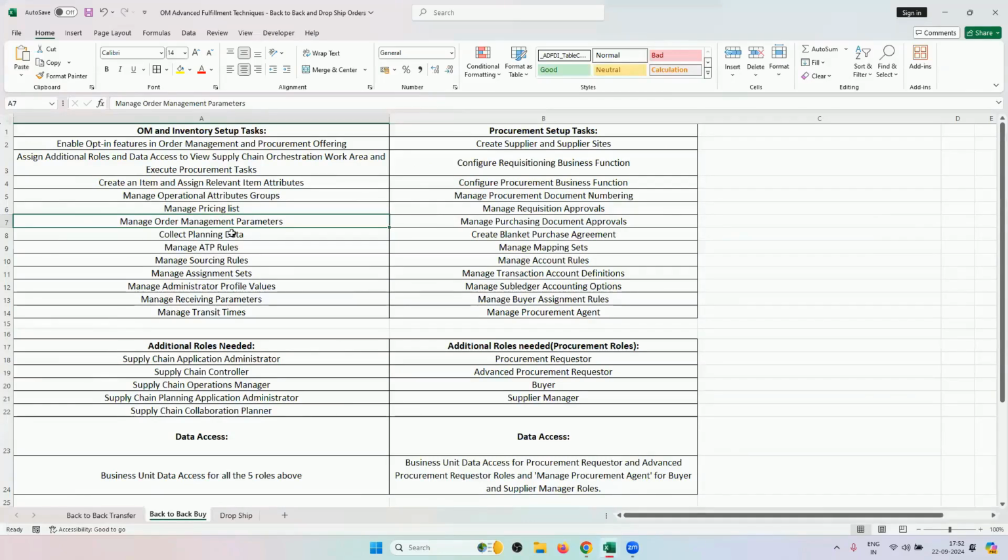Then after doing all these, we need to go to collect planning data so that all these are in sync, like the way we have been running all this while, right? And if you don't run collect planning data, this new item will not come under ATP rule or assignment set. You will not get them in the dropdown. So you need to run collect planning data at this point after creating new data. Then we will begin with the GOP setups: ATP rule, sourcing rule, assignment set.